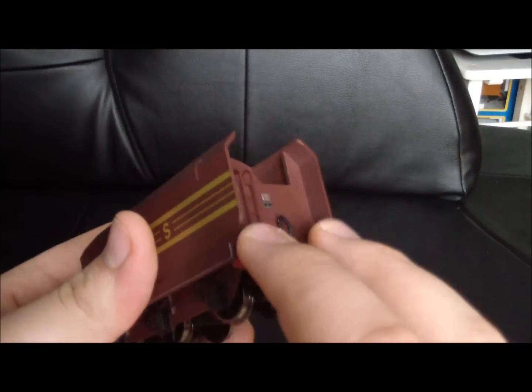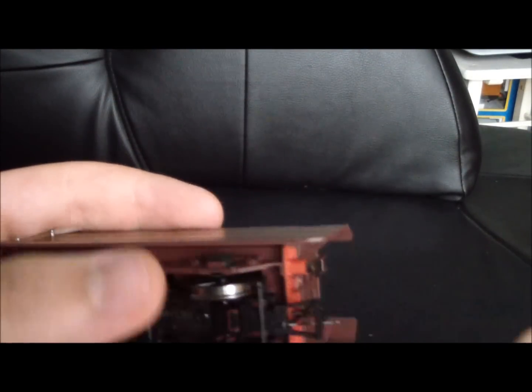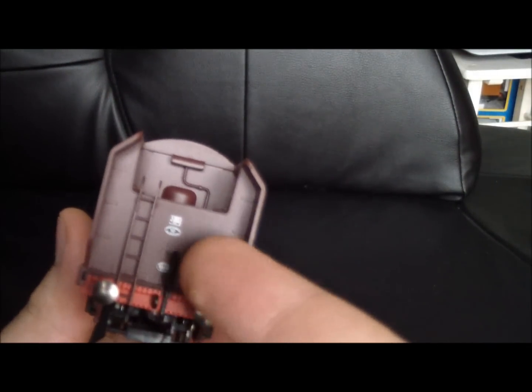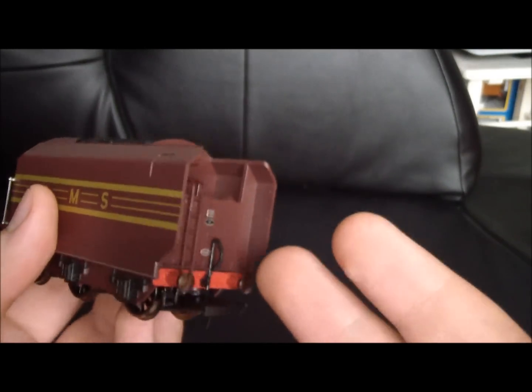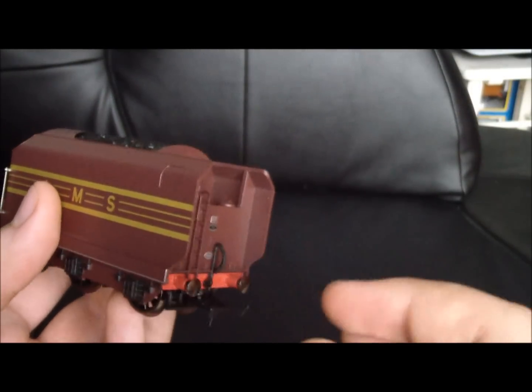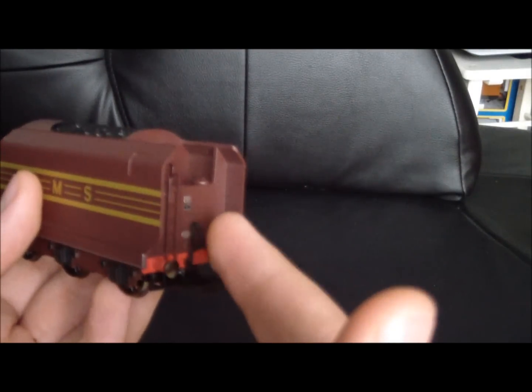Again, you get sprung buffers, and the couplings are NEM, so you can pull this out and replace it with one of your own. And there's also the brake pipe there to hook up to the coaches. So basically it is important, because if it's coupled to coaches, then the vacuum pipe has to be also connected to the coaches, because if that's not connected, then the brakes on the coaches will not work. So that is very essential. If it's on its own, then obviously there's no need for it.